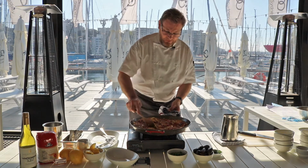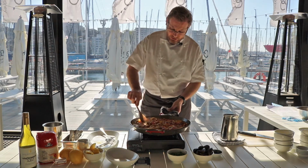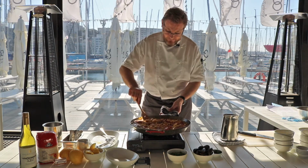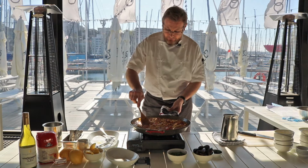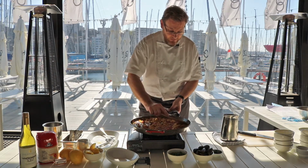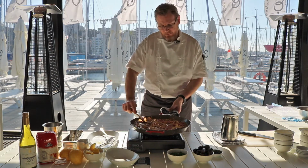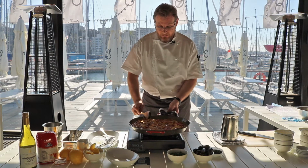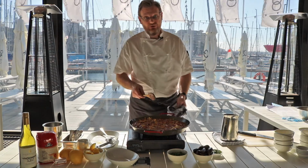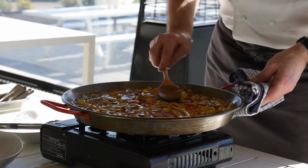It's not like a risotto where you keep stirring it to get the starch out. This one should have free-flowing grains of rice. That's why it's particularly important to choose the right rice as well and not use a risotto rice. I read somewhere that if you can't get the proper paella rice, Japanese sushi rice is actually better than using a risotto rice. But try and get the paella rice, Spanish bomba.